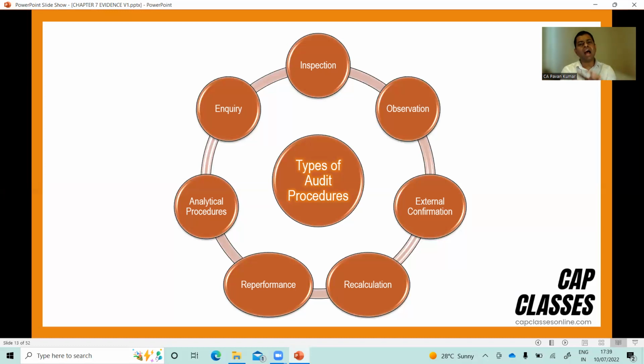Now just imagine you have a bakery, you are selling vegetable puffs and cookies. How many cookies you have in your counter, as an auditor, why am I concerned? I have some responsibility, but you have more responsibility.